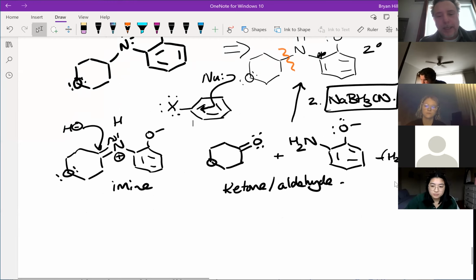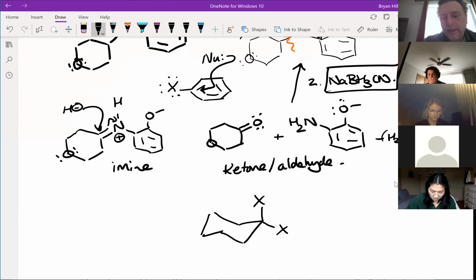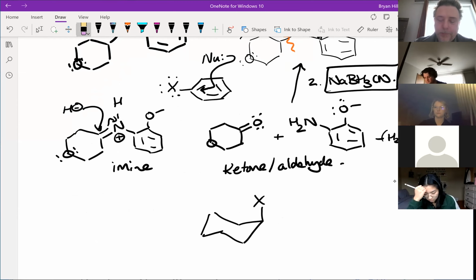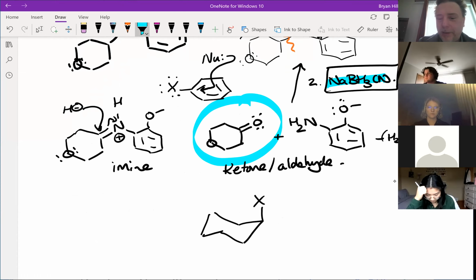Well, it's not quite as easy if you've got a leaving group here or a leaving group here. I was just saying that there'd be so much steric interference that it's much less likely to happen there. That's why using a ketone and doing a reductive amination would probably be a better, more reliable reaction. But we just learned this one, so I just wanted to reinforce why we would try to do that.